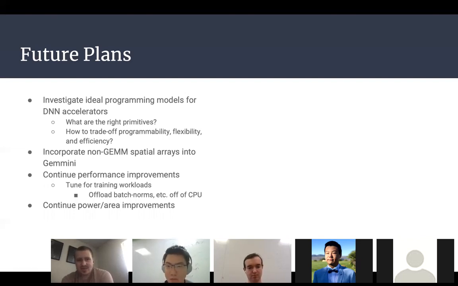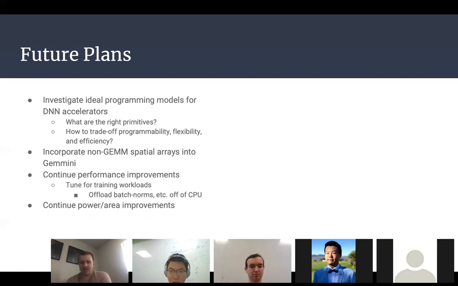So I said future plans. This is more like ongoing work. One thing we'd like to use maybe Gemmini for is to try to figure out ideal programming models for DNN accelerators. The primitives I gave earlier were kind of designed in an ad hoc style, right?